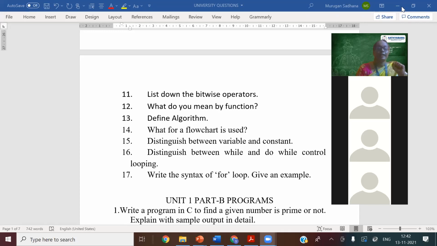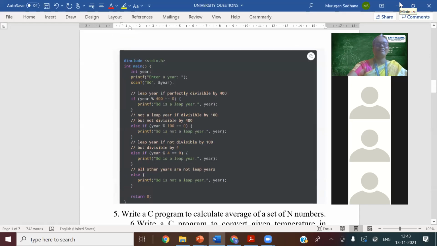Actually, I'm not very sure the CAE question will come from here, but I have referred nearly 10 question papers from your previous years, and then I have consolidated here because you don't know what will be your question and you don't have some idea about the questions. So for that sake, I have done that. Once you learn this, then automatically you will get a very good score. Is that clear? Yes, I will send these questions on WhatsApp. Definitely I will send you.